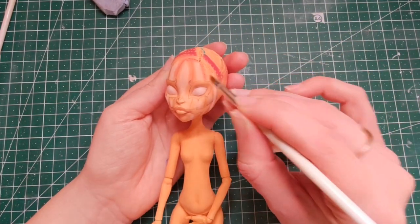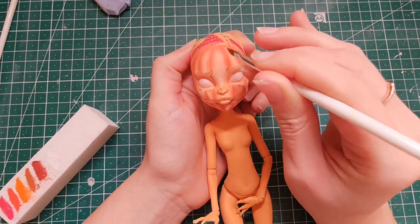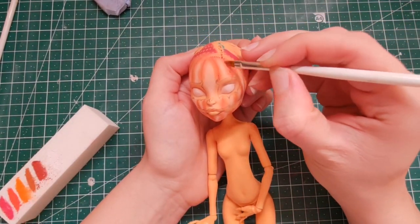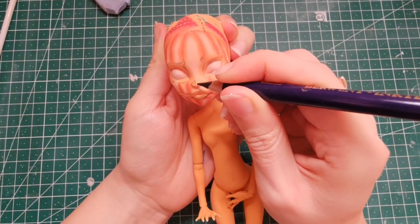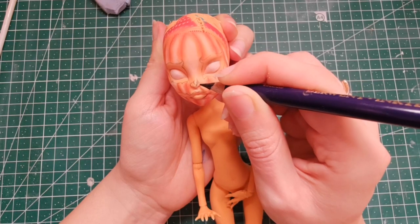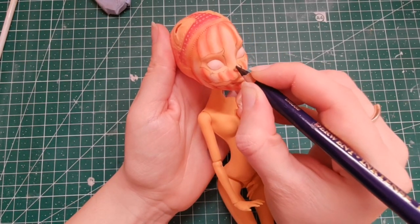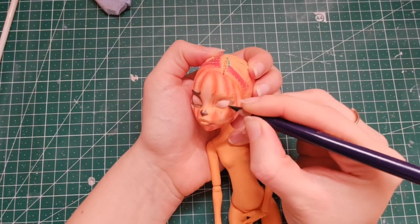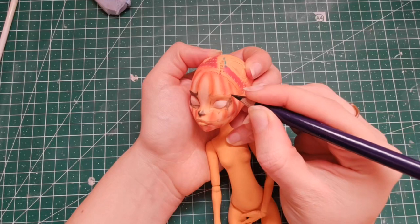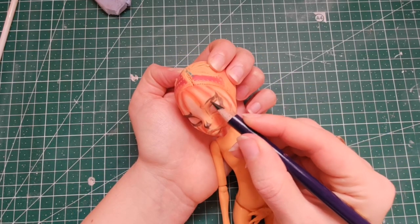But now, let's get back to the repaint. I'm going to set some spooky outdoor music for you. I think I don't have to explain the repaint process. I did it many times in my previous videos. But if you have any questions, feel free to ask me. Your comments make me really happy, and I'm glad if I can inspire your art. Now it's your turn to sit back, enjoy the video, and get some Halloween vibes.